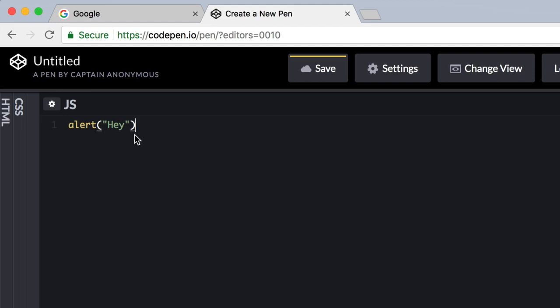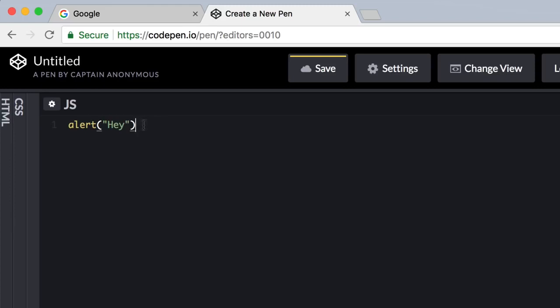Okay, so the browser has these different action words or functions like alert that we can call, but we are not limited to only those functions. Because just like you can teach a dog a new trick, we can also teach our JavaScript environment new tricks by creating our own brand new functions.